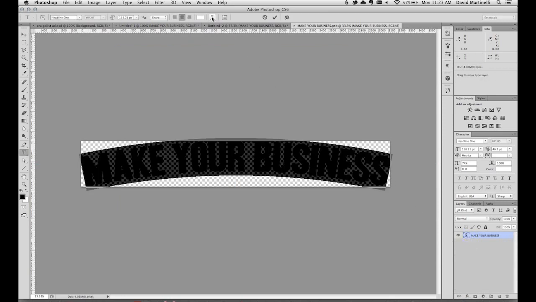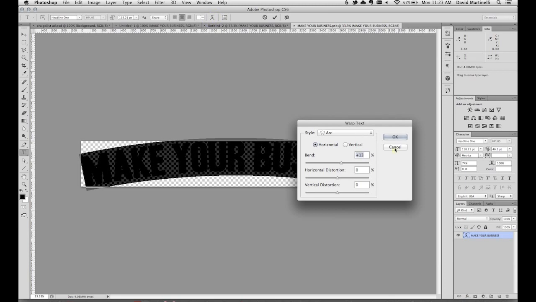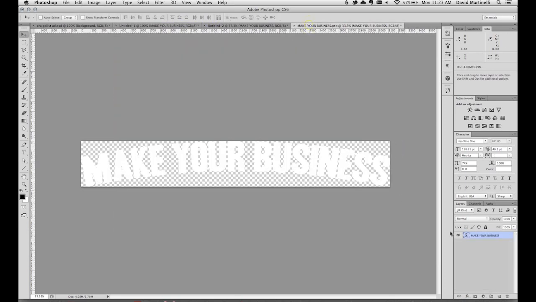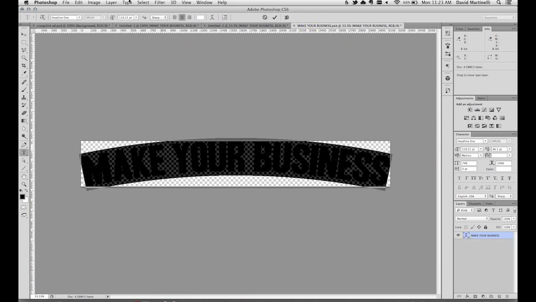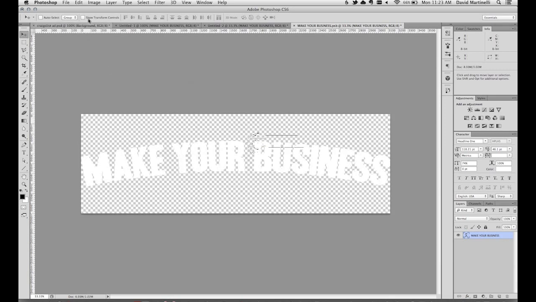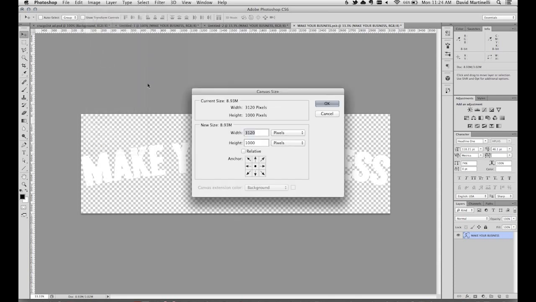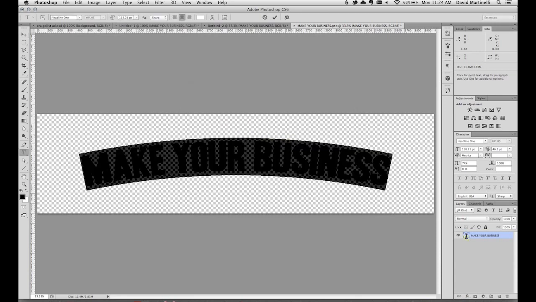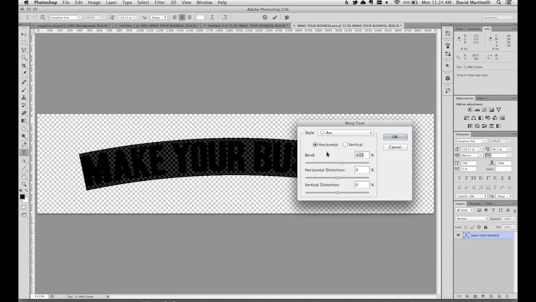First thing I want to do is change the arc of this a little bit. It looks like it needs to be just a little more arced. So go back into here and let me change my canvas size real quick. Change the height of this. Give me a little more room to work, and maybe actually the width as well. 4,000 pixels. Okay, awesome. So the hardest thing about working this way is obviously you can't really see what you're doing until you do it, so it's a little bit more challenging.